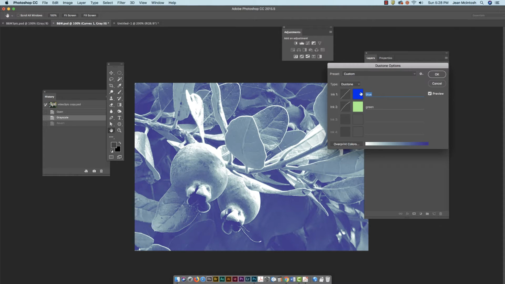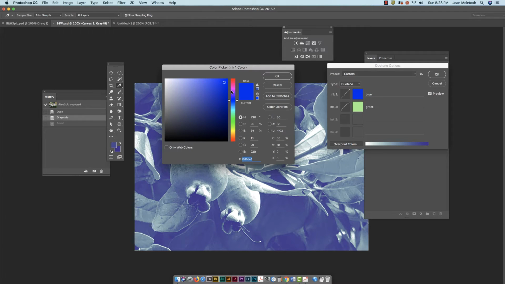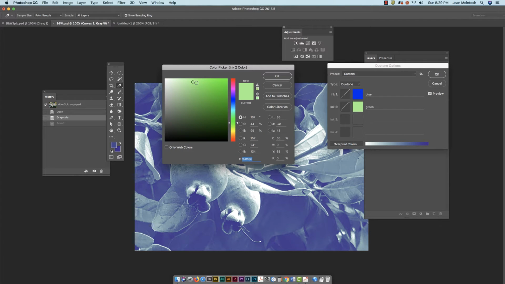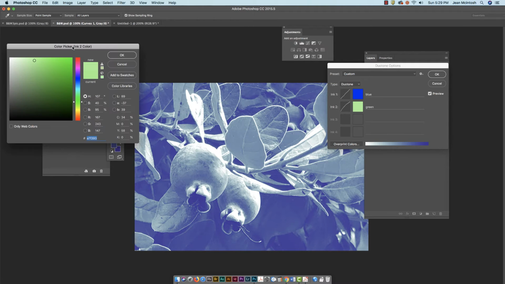So, for example, the blue and green are cool colors, but you can see when I click on the color picker, this is a fully saturated blue. You go from white to full saturation, that's pretty much full saturation. If I click on the green, you'll see that it's a lighter value. It's not full saturation. So the lighter I go, you can see the more blue it is. So in order to create enough contrast, then you need to have a little bit of the hue.